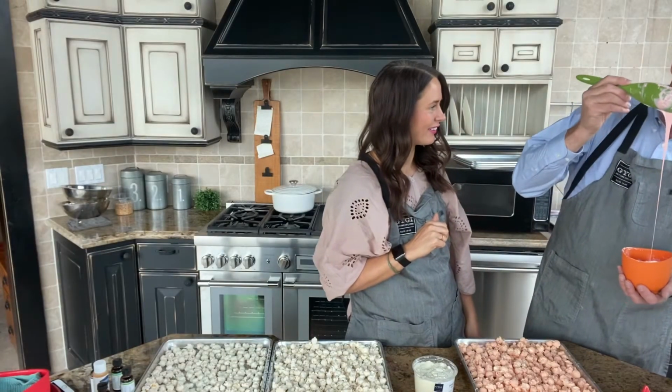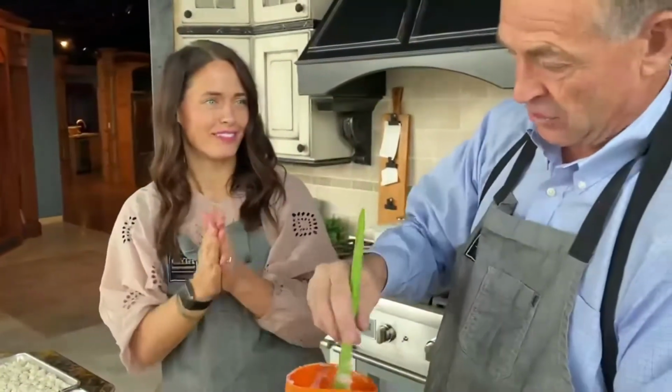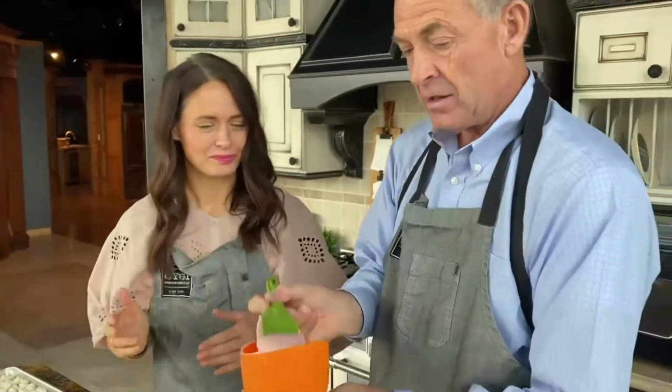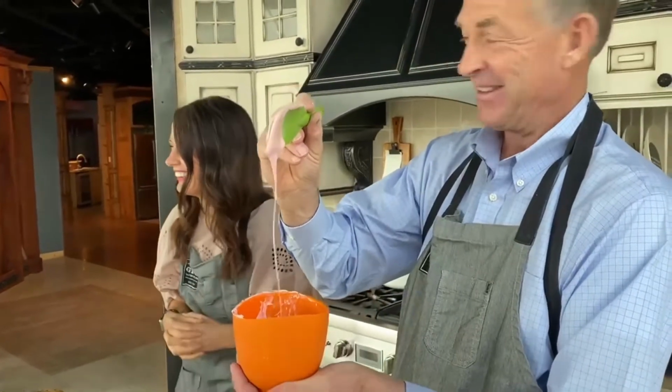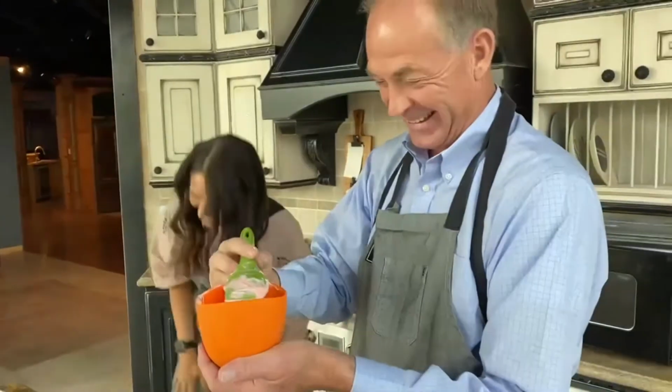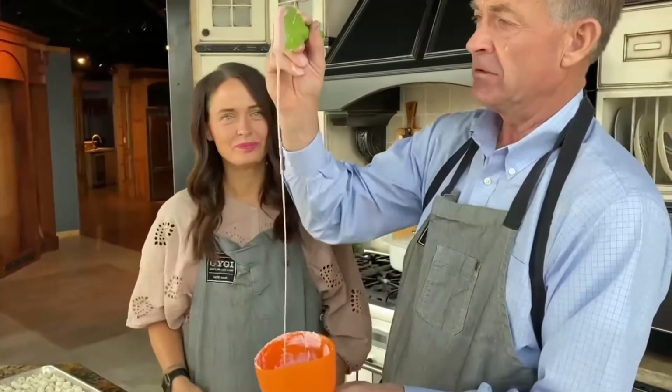Look at that. Not perfect, but that was a tremendous amount of flavor that we put in it. Yeah, but you could save it though.